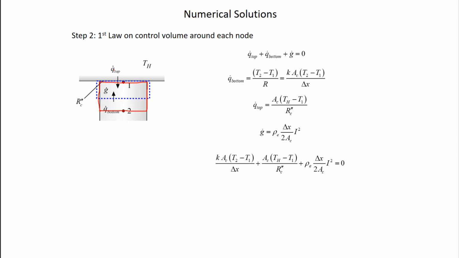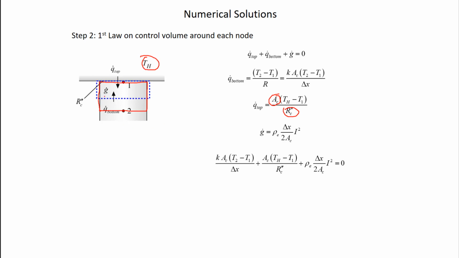Q dot top. So Q dot top is driven by, well, let's see. Now I have this electrode at TH, and it's separated from this node T1 by this contact resistance, right? So it's going to be TH minus T1. Again, my temperature difference here is consistent with my arrow here. And then the contact resistance is the area-specific contact resistance divided by the area of that contact, right? So that's what I have for Q dot top.